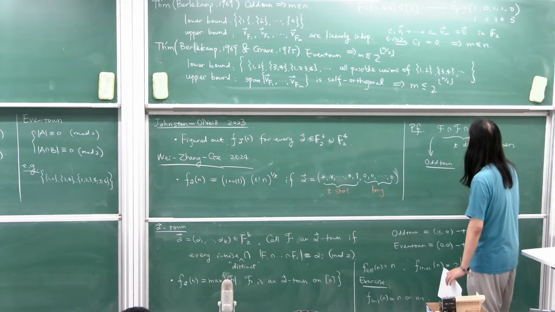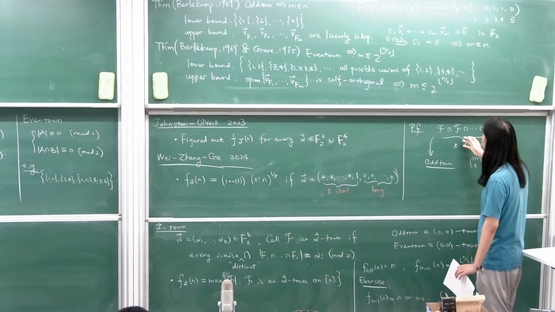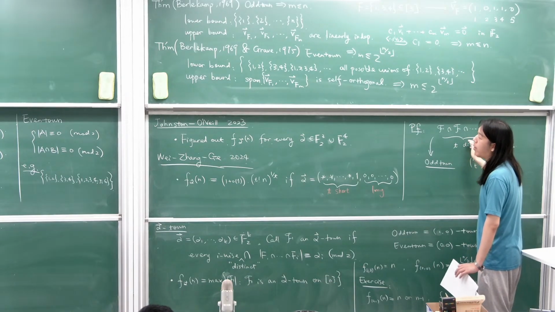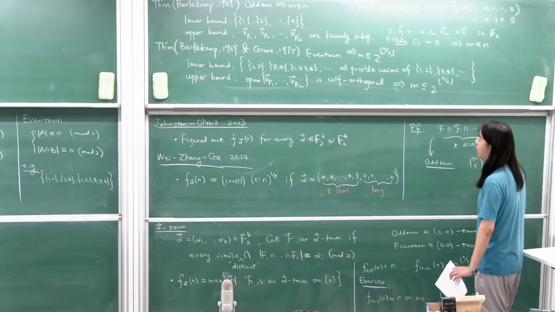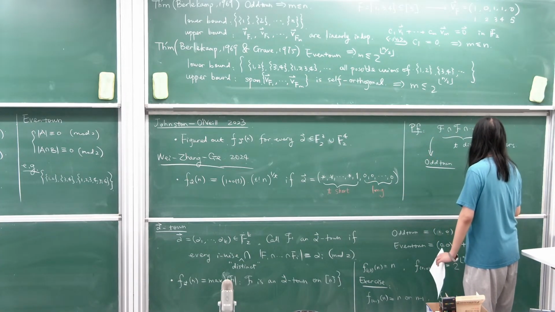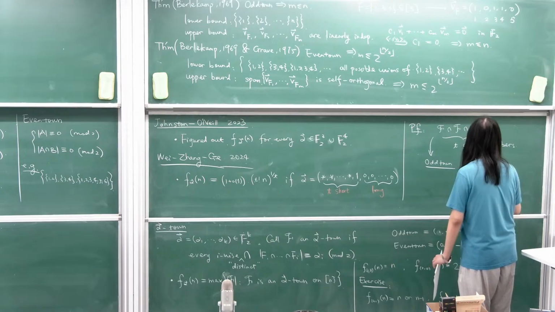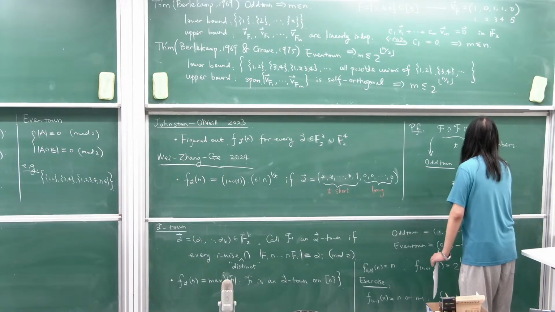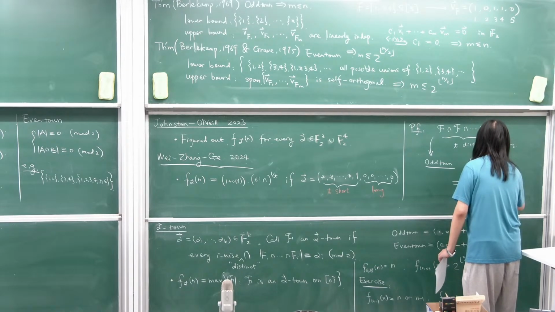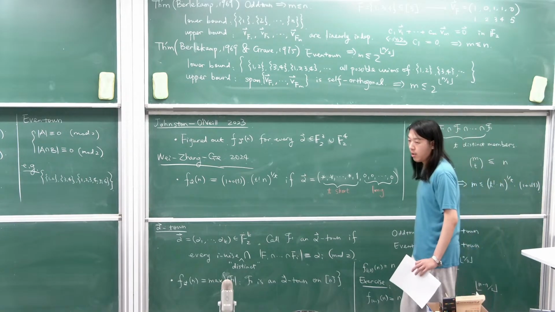Well, at first glance, it is not obvious that this is exactly this many members, because you might argue that maybe the intersection from A1 through At and the intersection from B1 through Bt are the same. But it's not possible, because otherwise you would contradict this sharp transition from 1 to 0. And so this is upper bounded by the oddtown theorem. This one is upper bounded by n, which solves to m being upper bounded by t factorial times n to the 1 over t times some lower order term.